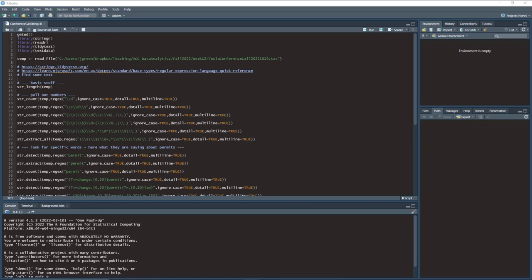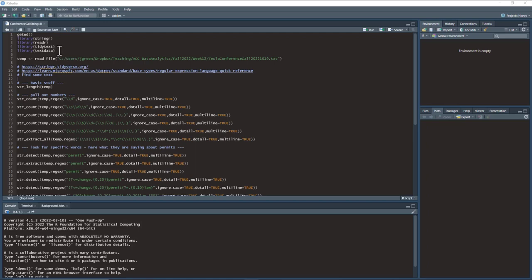This is helpful for us not only in looking at textual data, but then as later we turn to pulling information from websites, that is not always set up in a nice way, so then having a few extra tools in your tool belt are helpful. So let's start with this Stringr library.